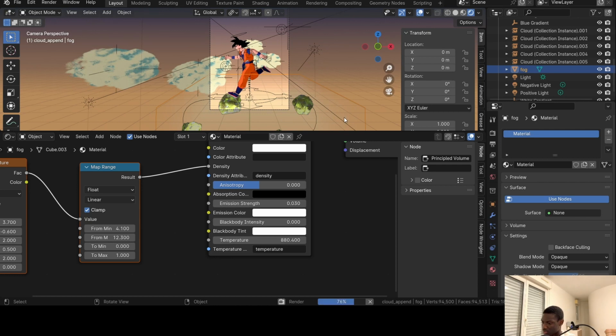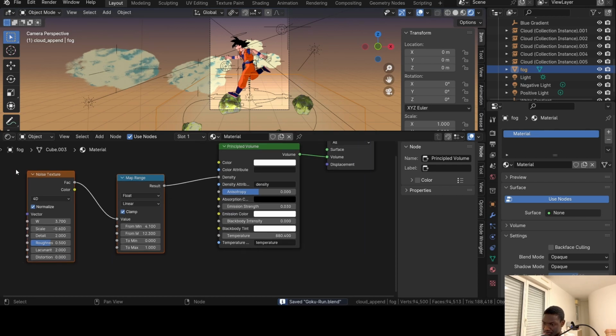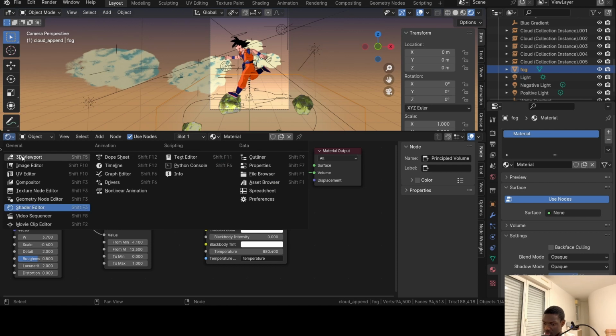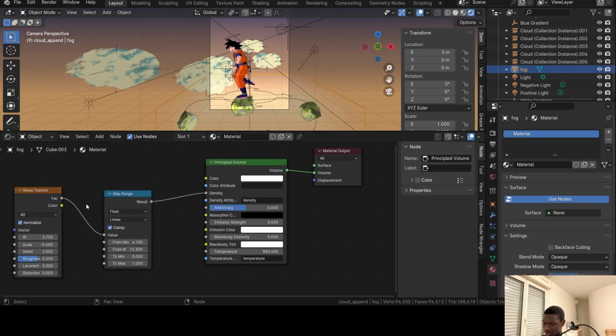How about this? Yeah, already better. Perfect. This is what I was looking for. Okay, for now I'll leave it like this. Maybe I'll animate it. I don't know.